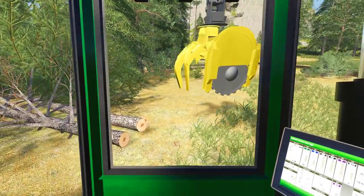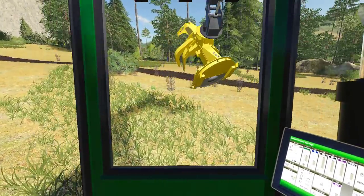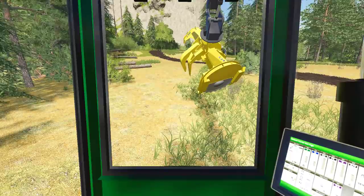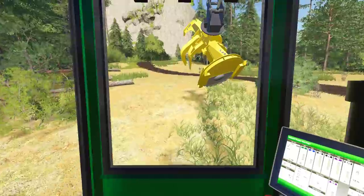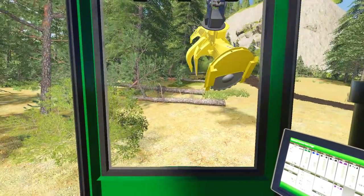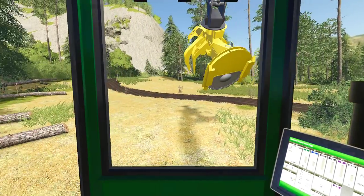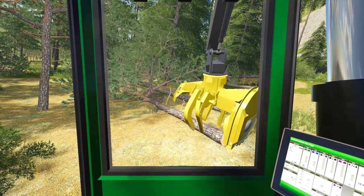Basically, rotation acceleration allows it so when you spin the machine it goes a lot faster. But if I let go of the joystick, you see how it has a bit of a delay — it still keeps going a little bit. So it gives it almost the false sense of having a real-life swing brake. A swing brake basically applies brake to the rotation of the cab so it stops the machine from going — otherwise it would just spin infinitely on a bearing. So it's kind of cool to have that ability.